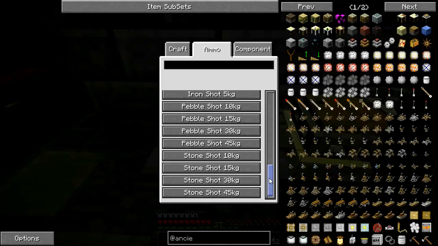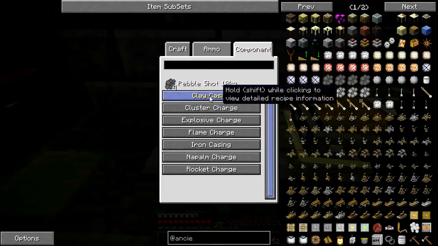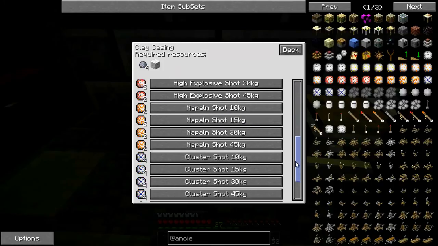So let's say we want to do a pebble shot, which would be something like a shotgun for taking out NPCs or even mobs. So here what we need is we need a cluster charge, an explosive charge, and a clay casing. So let's see what we need for that. Obviously we need some clay casings, which of course is clay and some wool. And it'll tell you here all the different recipes that it's used in.